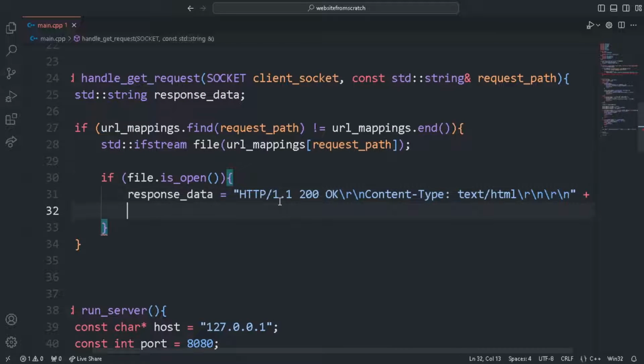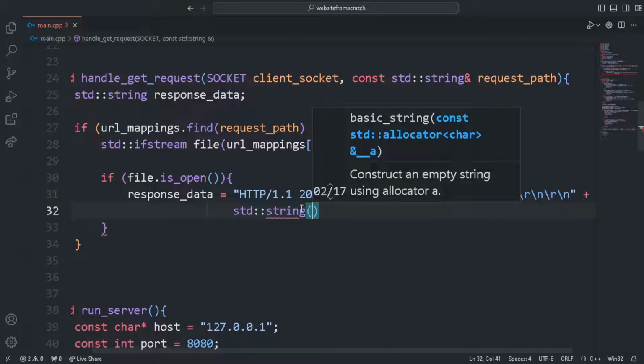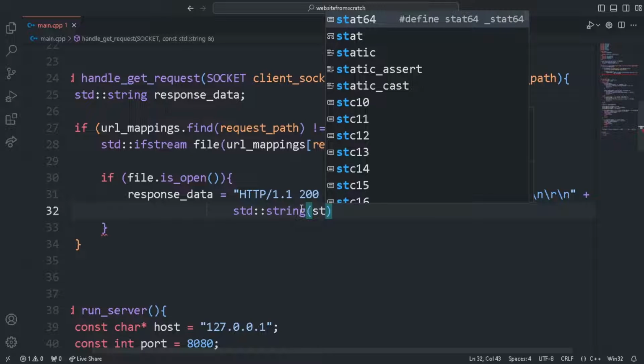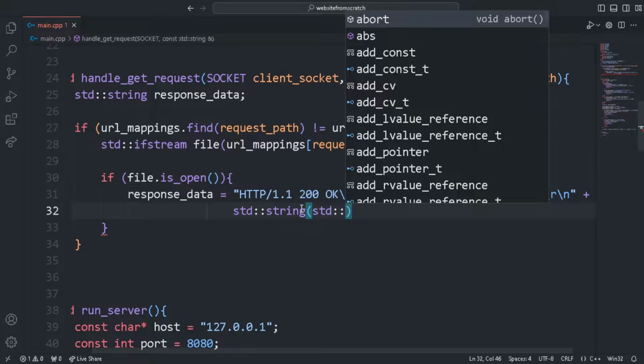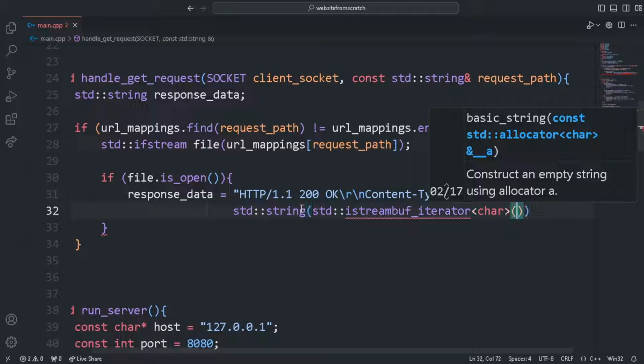So in here I'm just going to put a plus sign, and we will append the content that we found in this file. So std::string. We are converting the content of the file to a string. So std::istreambuf_iterator<char>, and then pass in the file inside parentheses.